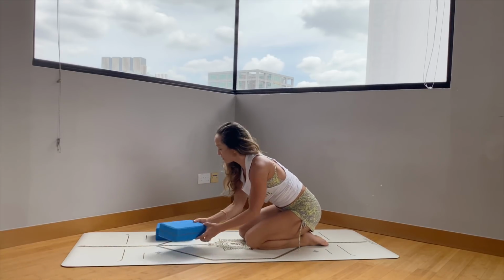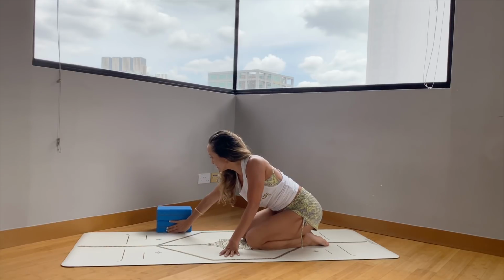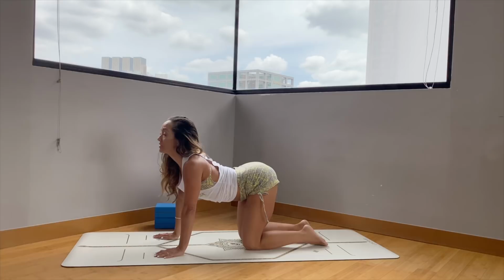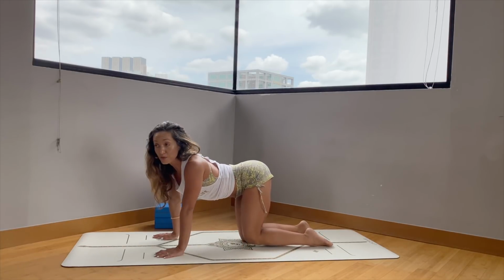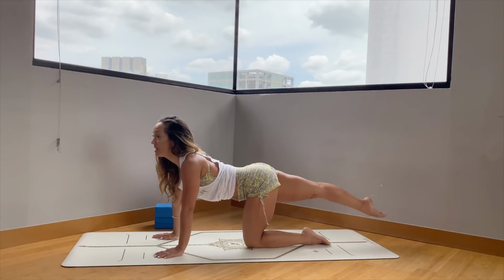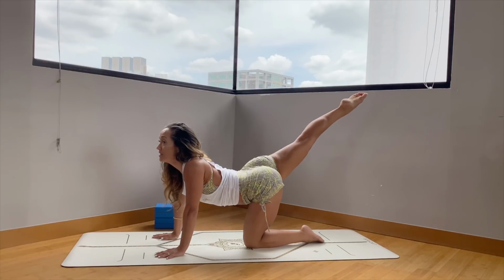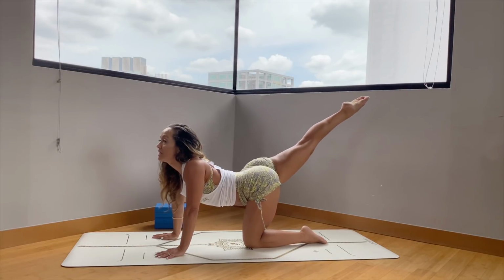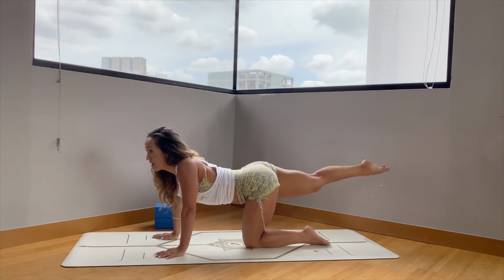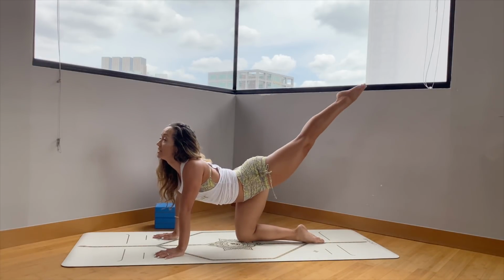Okay, move your blocks over to the side and slowly over. Now, roll the spine. Now we'll just do a little bit of a leg extension to release the front of the hip. Right leg back and extend. One, keep the leg straight and reaching. Two, hip down. Three, four, almost there. Five, round, left side, reach and up.